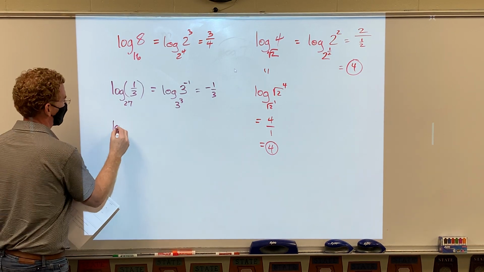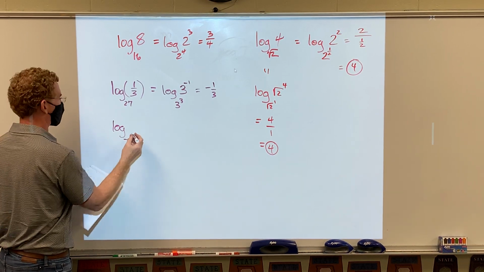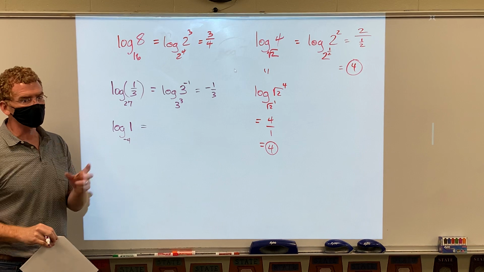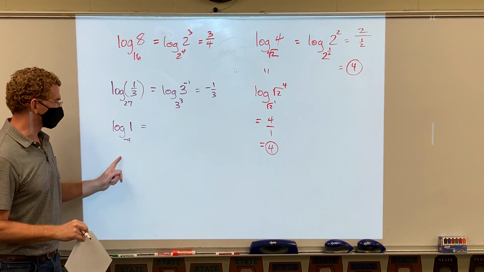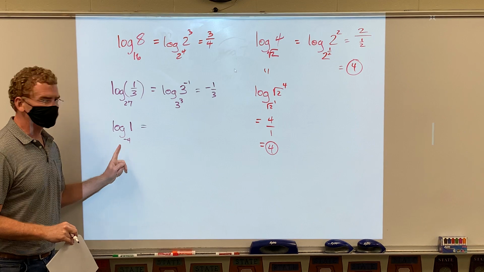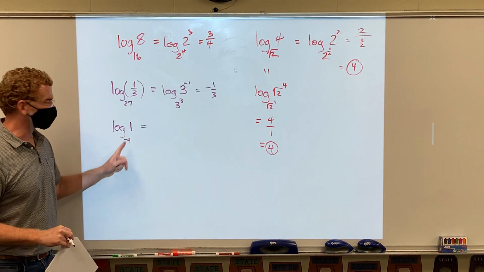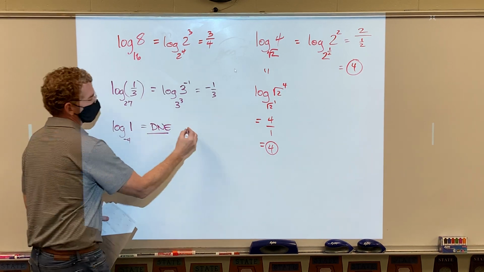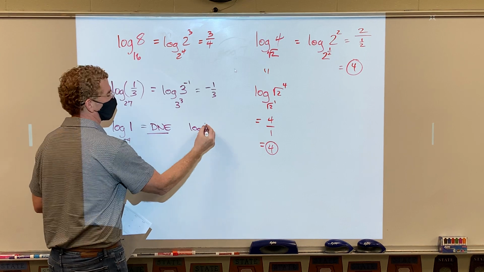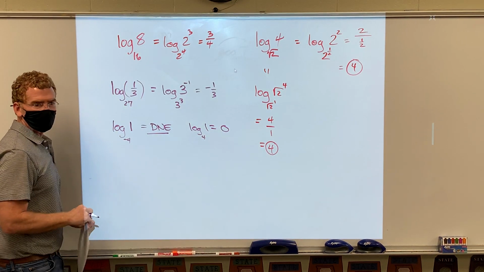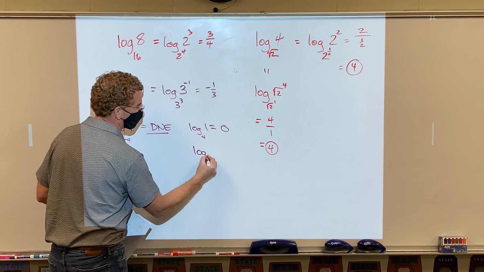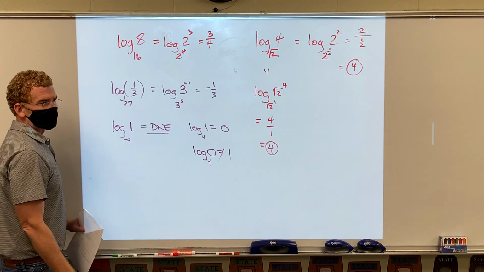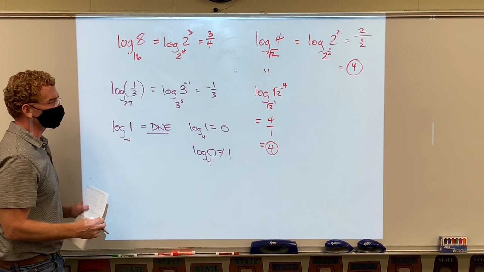What about this? Log base -4 of 1. Now I said anytime you log a 1 you get a 0, but I said as long as your numbers were okay. Am I allowed to have a negative down here? No. So if I have a 0 or a negative anywhere in a problem, what is it? D&E. Now, if it was log base +4 of 1, then of course it's equal to 0. Log of 1 is equal to 0. And don't confuse that with this. People all the time will go, oh, log of 1 is equal to 0, log of 0 is equal to 1. No. No, you can't log anything but a positive number, right?